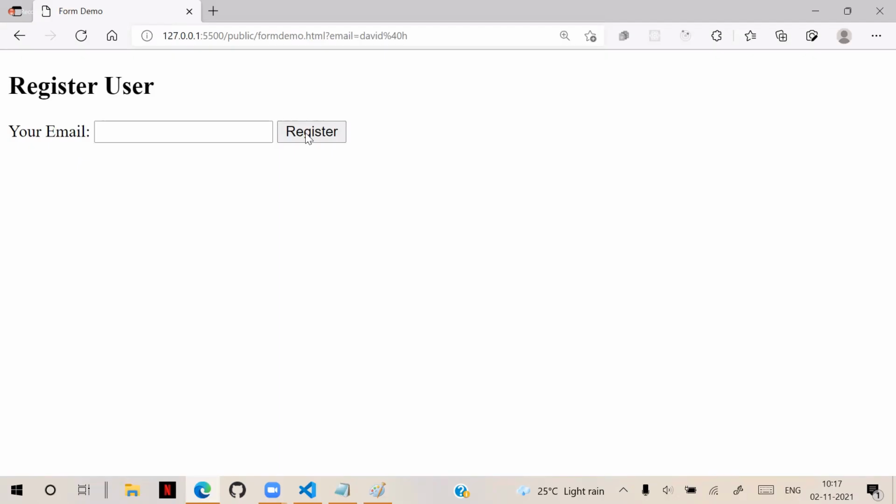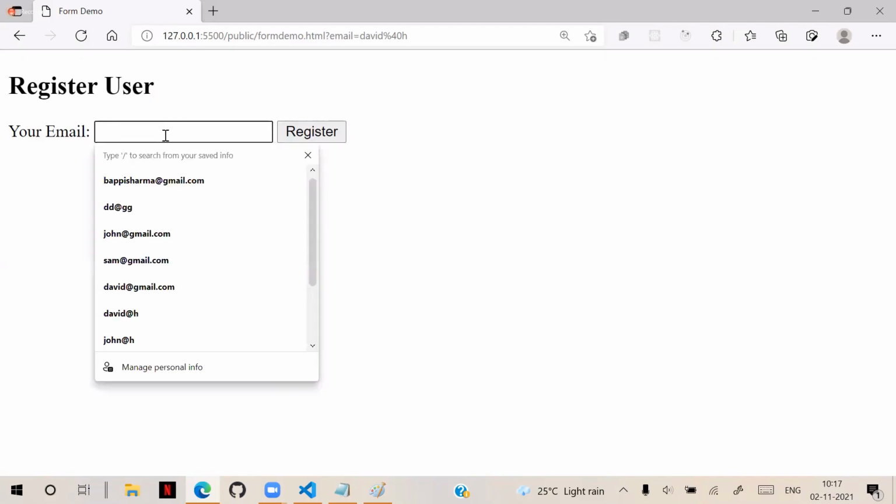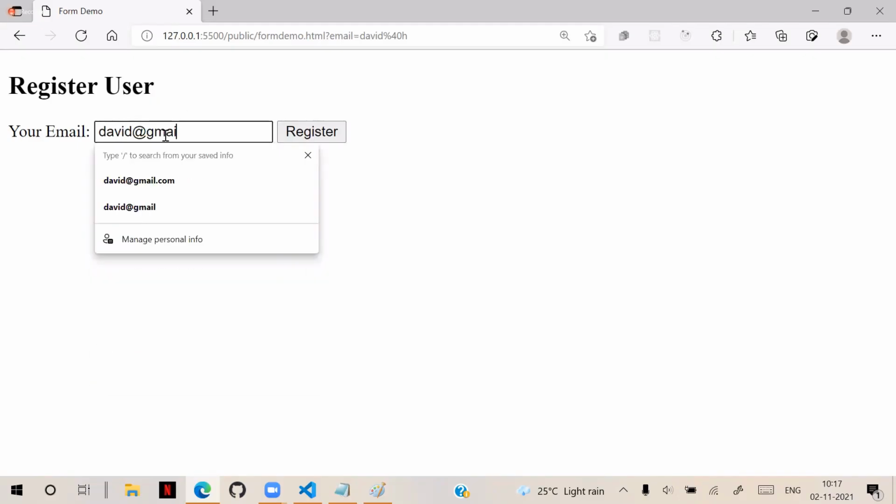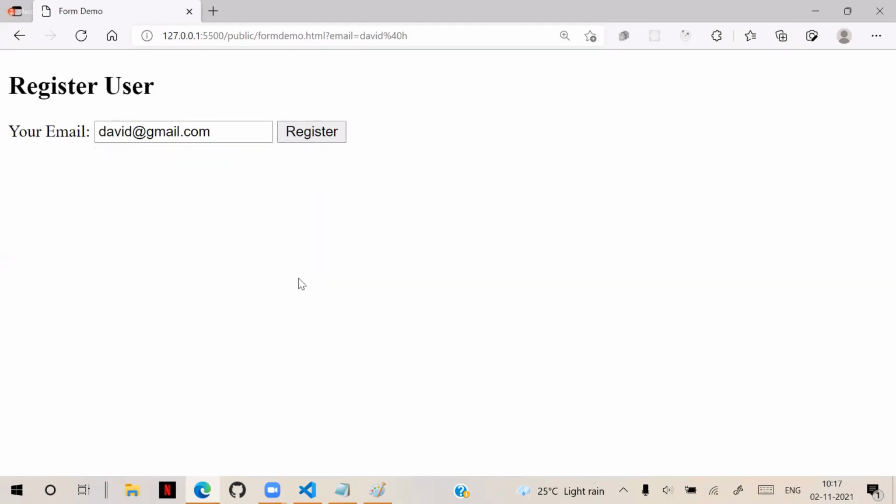That means email validation is given, but that email format is not according to our requirement. According to our requirement, it should have something like gmail.com or yahoo.com. That means it is allowing even if you type a single character after the @ and register.